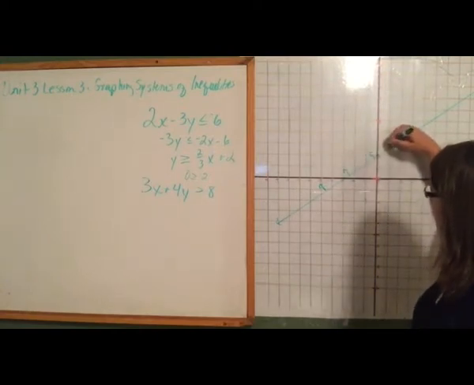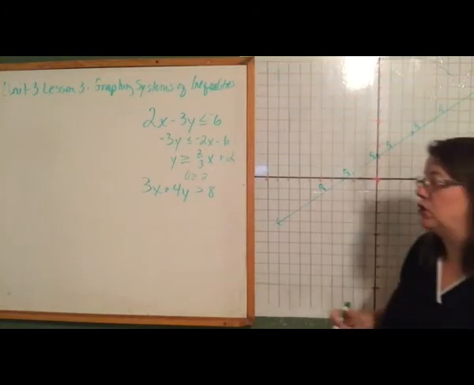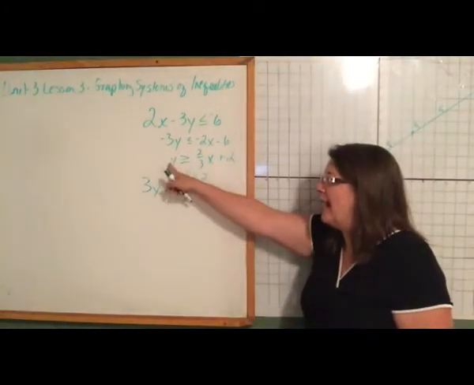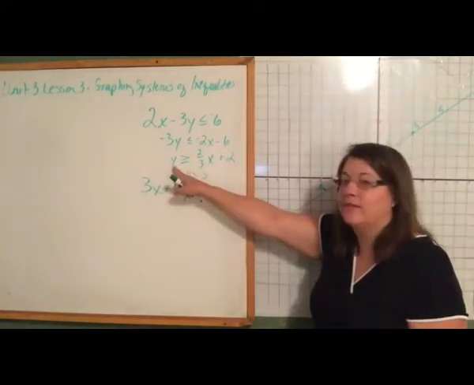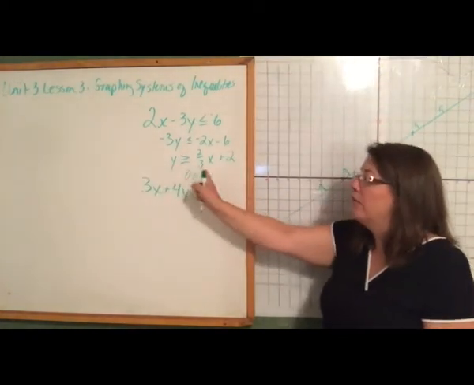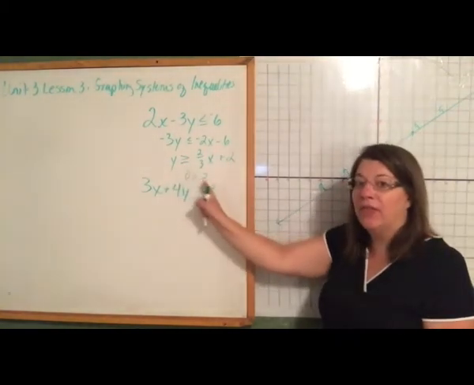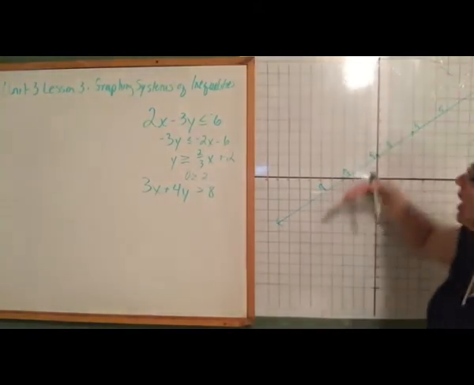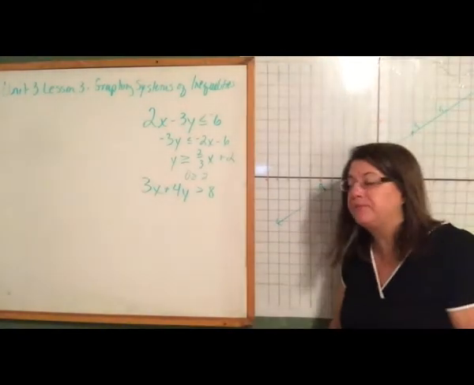Now, there is an easier way to do it, so I want to make sure I explain that to you too. This tells me that y is greater than or equal to the equation, okay? That means that y is bigger than the line. Y is above the line. So I'm shading above the line, okay? That might be an easier way for you to do that one.